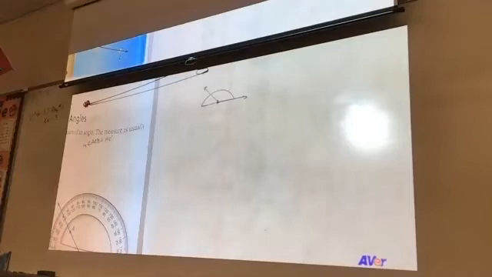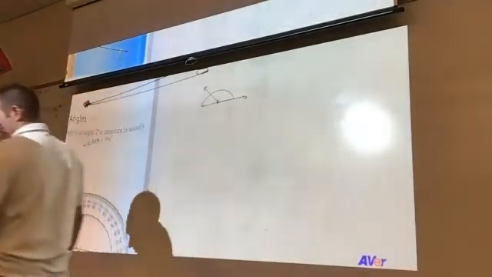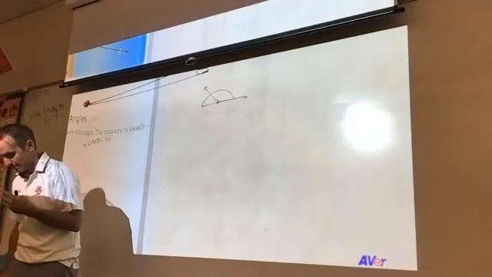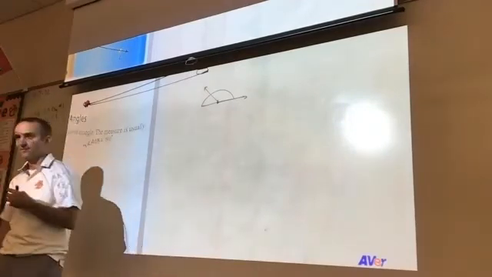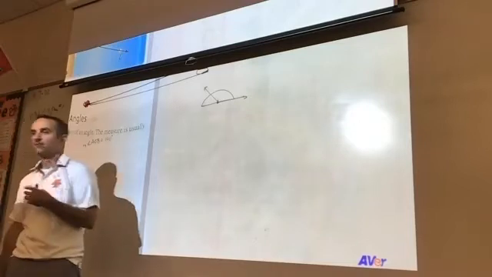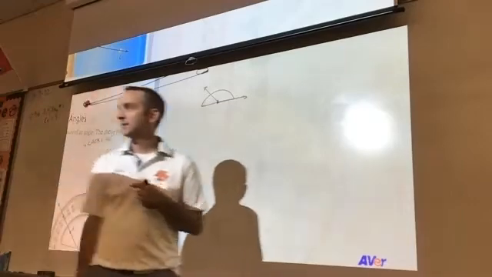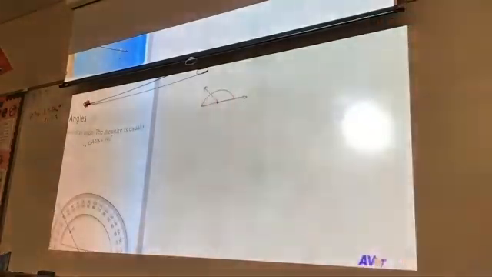All right, raise your hand. Give me one type of angle. And what is it? Acute is less than 90. Okay, there's one. Right angle, which is exactly 90. There you go. Terrence. Obtuse, which is bigger than 90, but less than 180. There you go, between 90 and 180. And the last one here, Riley. There you go. So those are the 4 types of angles that we are going to talk about.